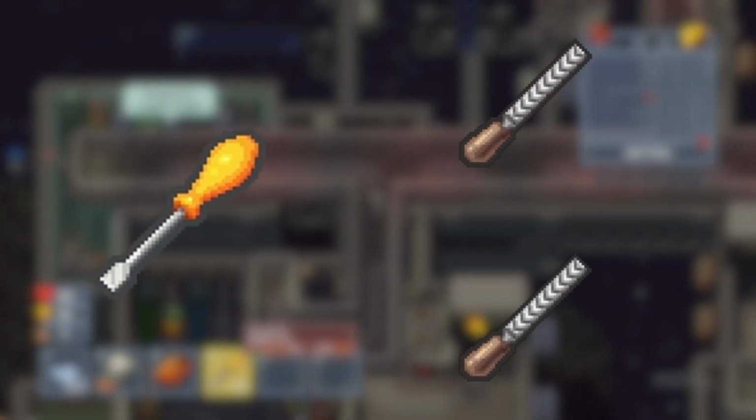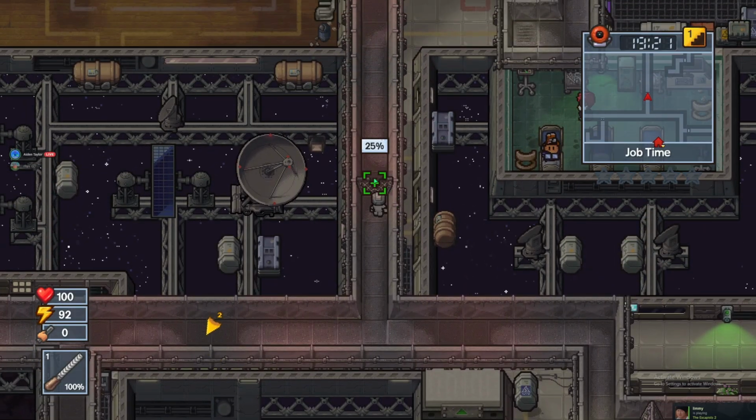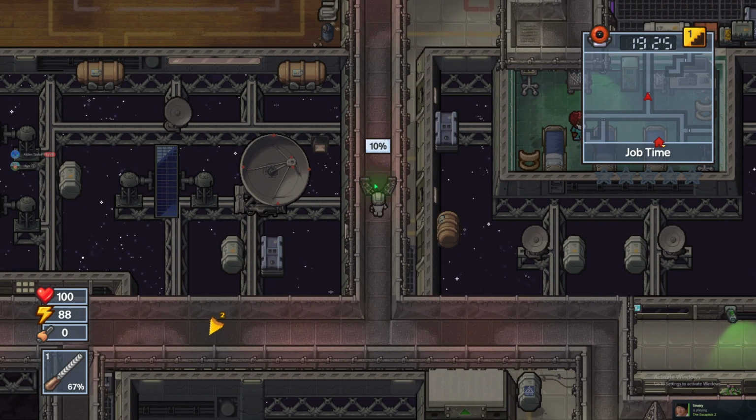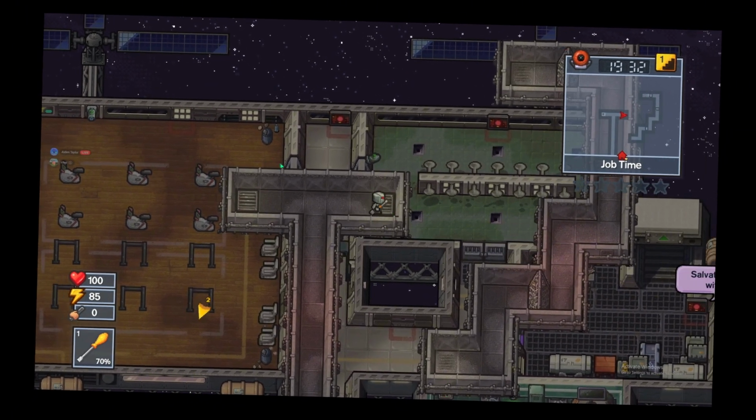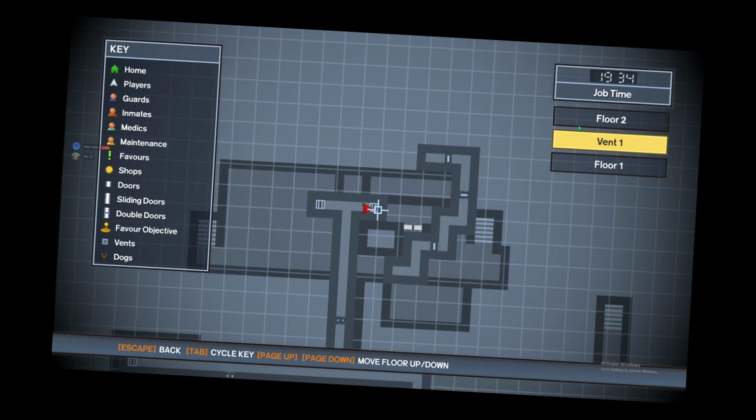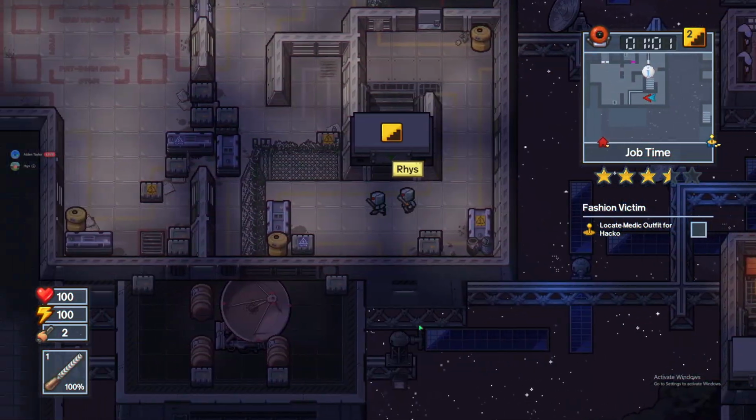For this escape, ensure you have a screwdriver and 2 files. Make your way through the ventilation, cutting through each fence as you go. Make your way up towards the end of the ventilation, and then realize that you understood the ventilation system wrong, and now this video is like an hour longer because you're a stupid idiot. So let's begin the real escape.